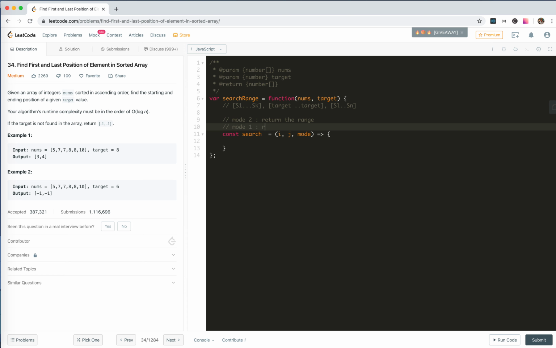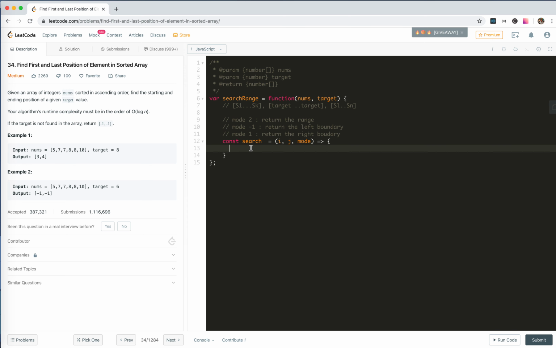Mode 1 returns the left boundary. Mode -1 returns the right boundary. It doesn't matter what the numbers are, just give them three constant numbers.